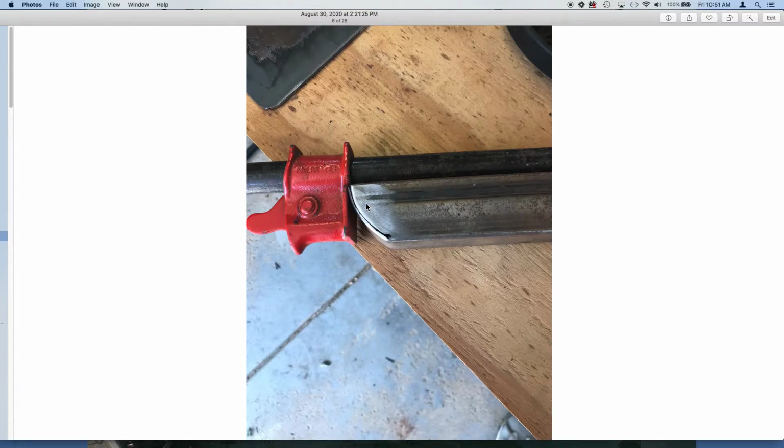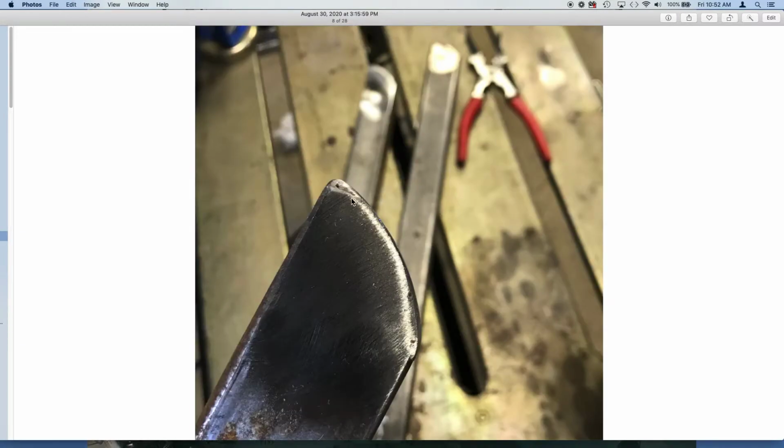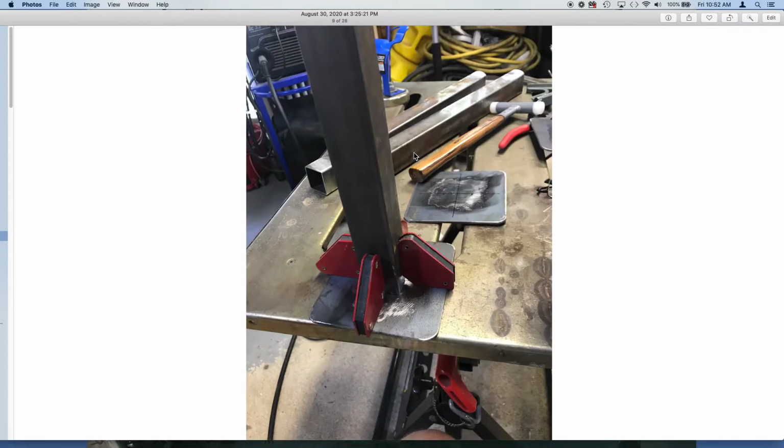Here's a better view of the clamp and the little flap over. So I got a nice little curve here. Welded them up, just MIG welded them, and then ground them smooth. And they came out pretty nice. I'm pretty happy with them. Okay, see another view of those. And so there's three legs for this.